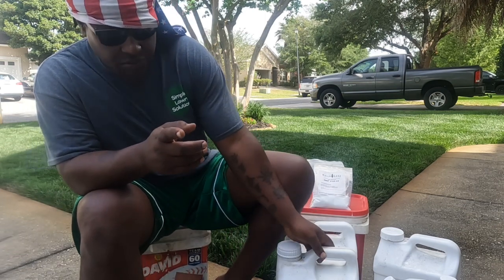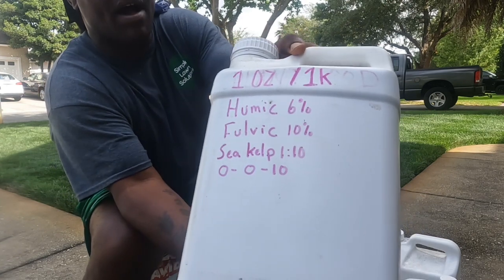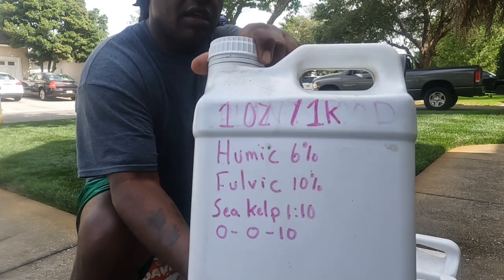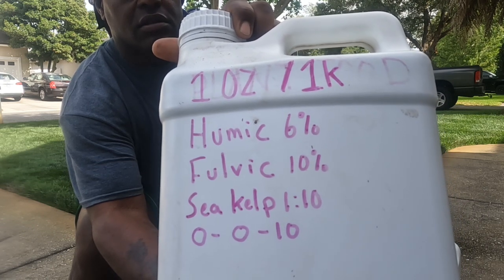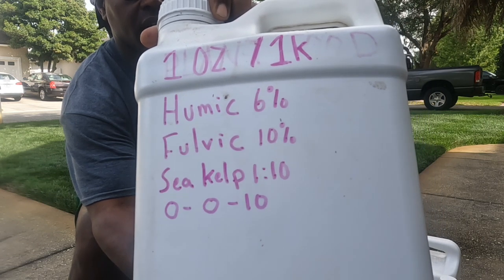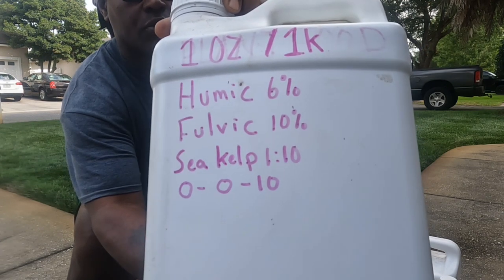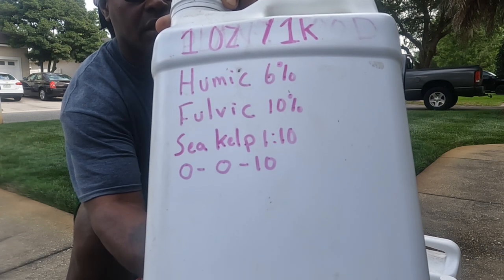All right. Now, first things first, we'll start out with what I have. For those of you that haven't seen it, I have a DIY video of how I make this concoction. It's a homemade, makeshift version of a root growth stimulant. Same active ingredients: I have humic, I have fulvic, and I have kelp, all in this jug.